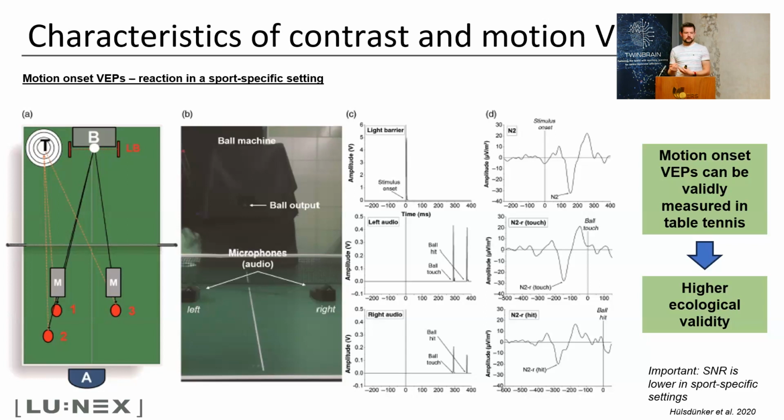However, initiating the response depends on the perception of the motion information. Okay, so it depends on the N2. This is why the BA6 negativity is only stimulus locked and not response locked. Okay, so you have to, let's say, wait until your motion system identifies the stimulus as motion, and then your response is triggered. That was at least the conclusion that we drew from that.